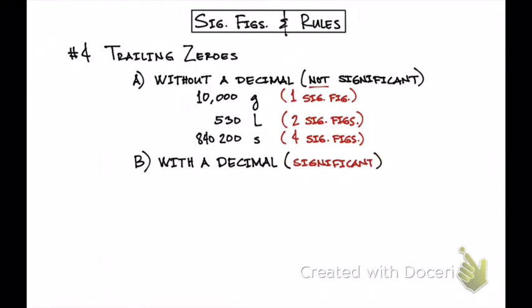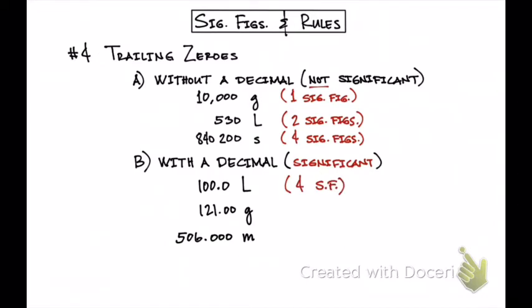And the second rule involving trailing zeros is the one that contains a decimal. So if you have trailing zeros in a number that contains a decimal, they count as significant digits. Okay, let's look at some examples here. So, for example, 100.0 liter. You have 3 trailing zeros, and there's a decimal point somewhere right there. So all these trailing zeros will be considered significant. So for the measurement 100.0 liter, you have a total of 4 significant digits.